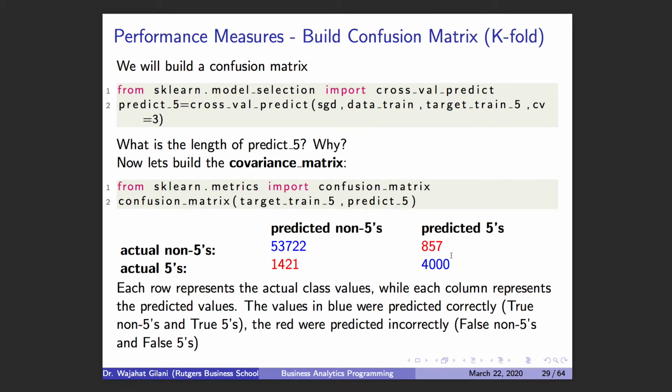And my second column is predicted to be positive, my predicted 5s. All right, so here in my slide, 53,722 were actually not 5, and they were predicted accurately to not be 5. 4,000 were actually 5, and they were predicted accurately to be 5. All right.